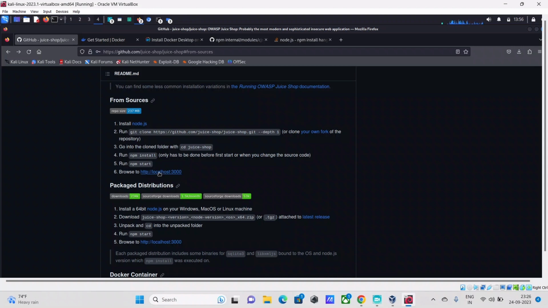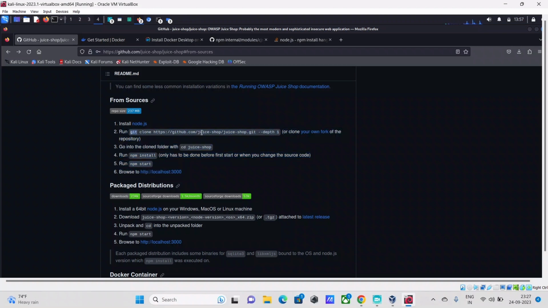Your localhost will act as the application server, and you'll be using the application within your Kali Linux virtual machine itself. You could also install it on Docker, on a Windows virtual machine or any other virtual machine platform, or even on your physical PC. Just follow the steps here. I can show you now, but I intend to make a separate video on how to install it, so I will just give you a rough idea about how to do it.